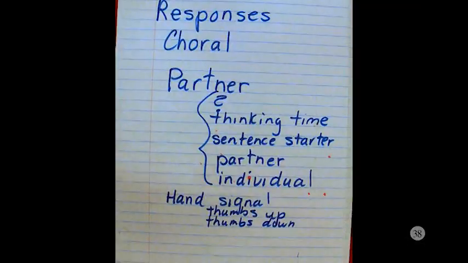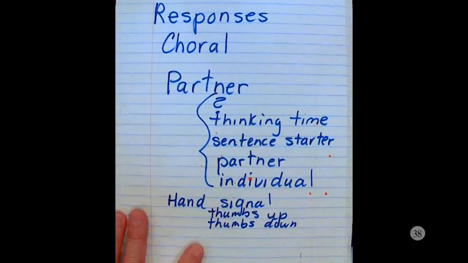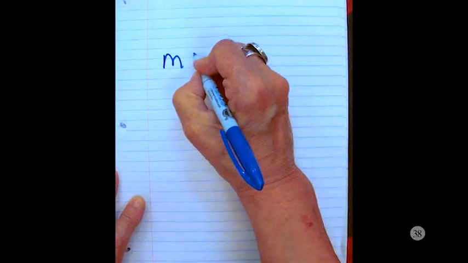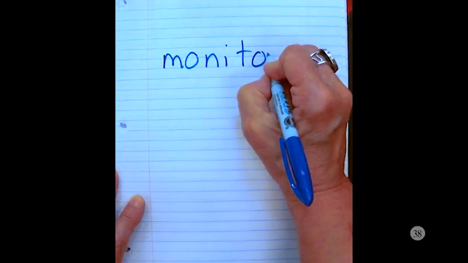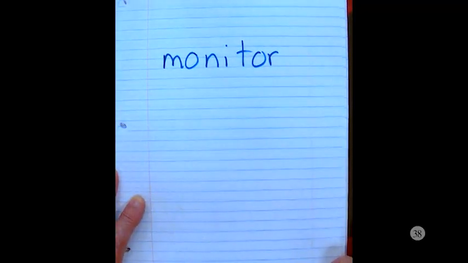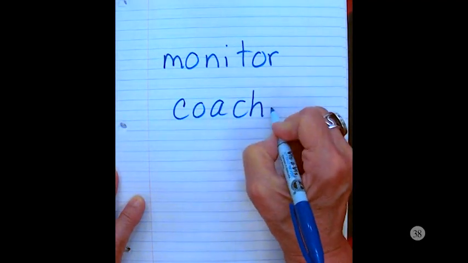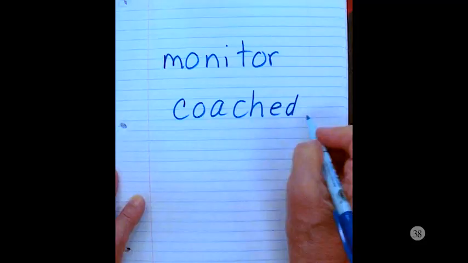Then I also used a hand signal where I had them indicate that they had an answer, not by raising their hand, but putting their thumb up to indicate it. Excellent. Now, if I was to pick out the most important thing in this whole video, it would be that I did this. That when I asked them to say an answer to their partner, I did what, everyone? I monitored, but I also coached. I didn't just monitor, I coached them.